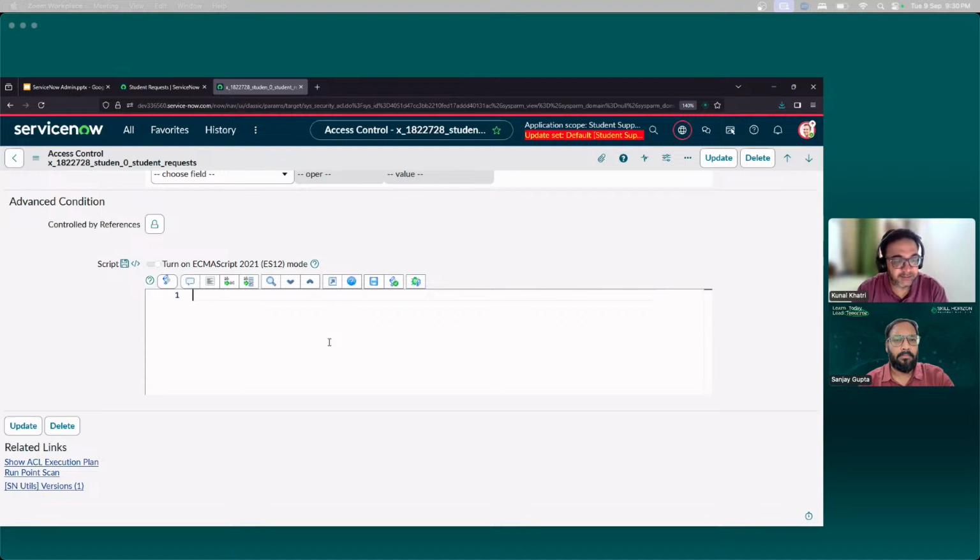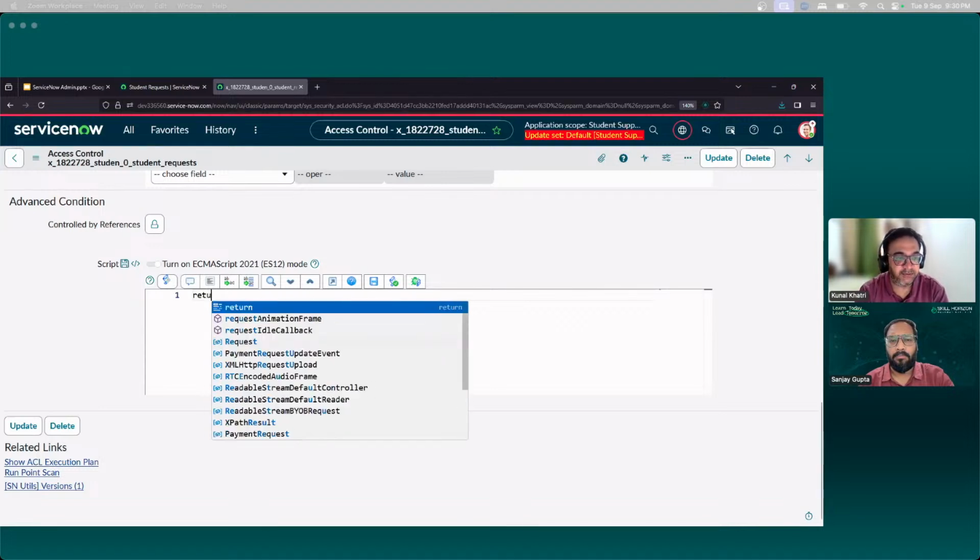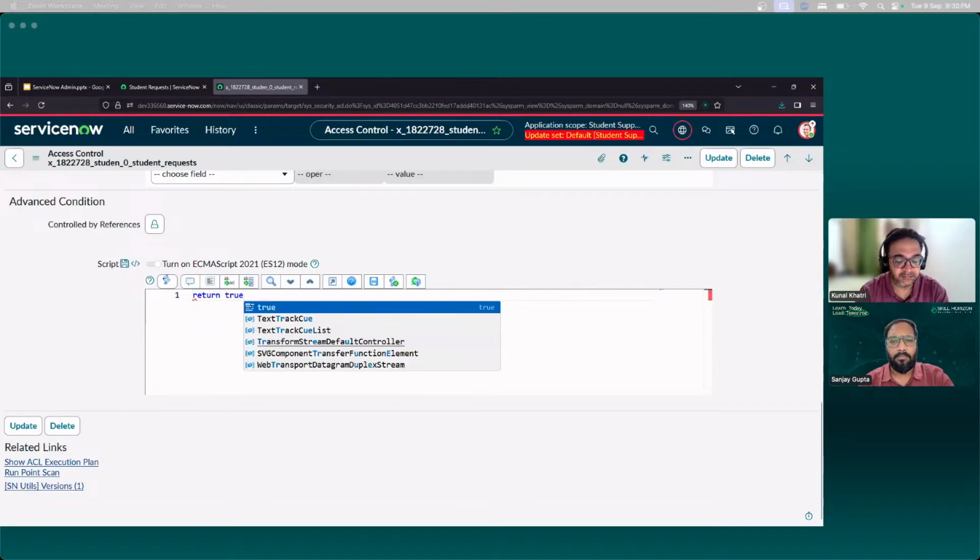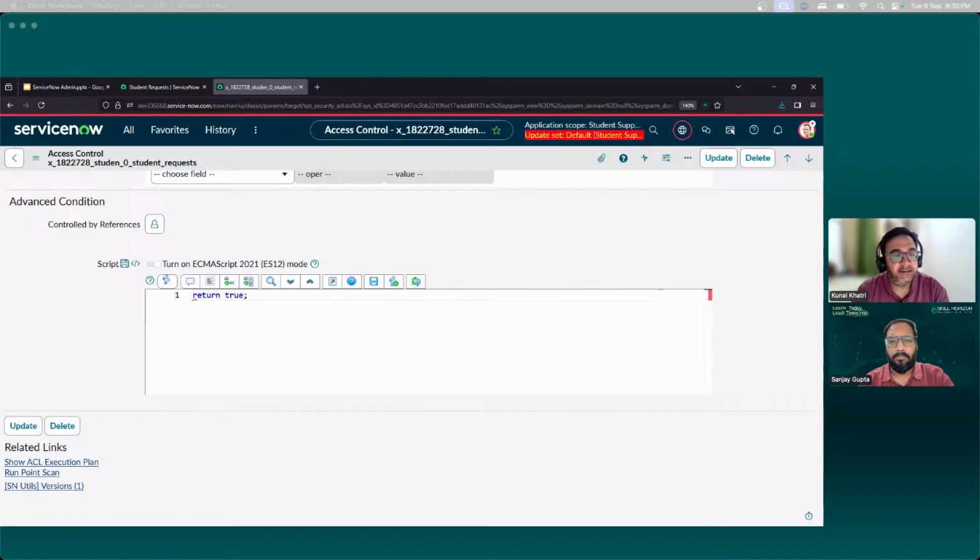Now, in this particular case, I need to return true, which means if I were to return true in this script, this would be analyzed as access has to be granted to the user. If I were to say return false, the user will never be able to access it. Now, why is this present?